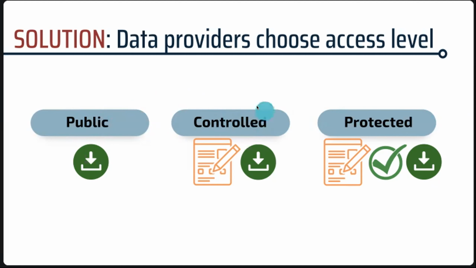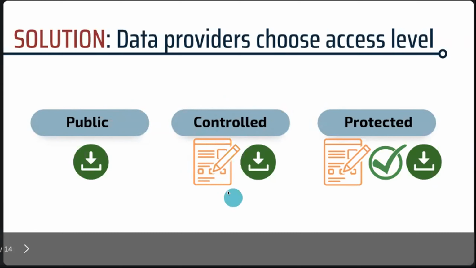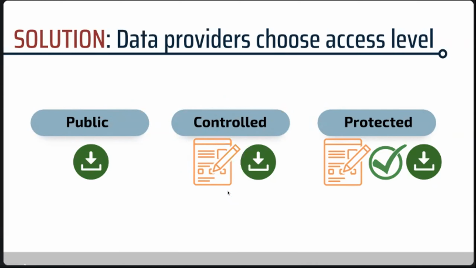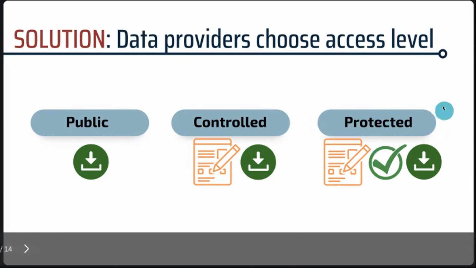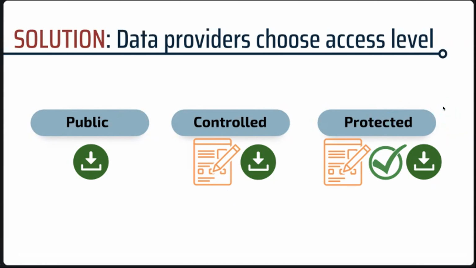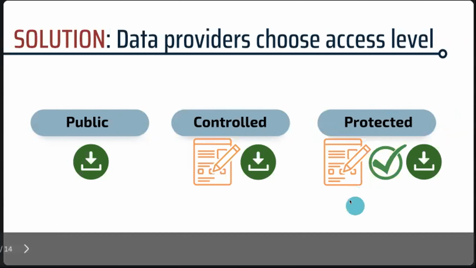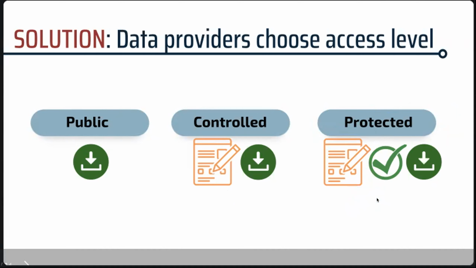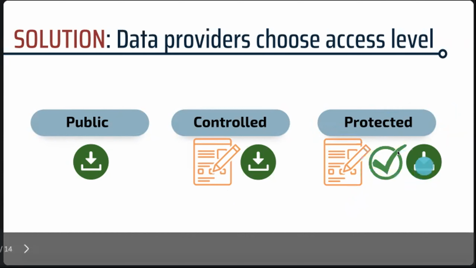Data sets that are designated as controlled require that users fill in a data request form saying who they are, where they're from, and why they want the data. And once they submit that, they can download the data immediately. A more stringent level is the protected level, where users will fill in a data request form, and we then forward that form to the study teams. The study teams take several days to review the request and decide whether they approve it, and only when they approve it can the data be downloaded.